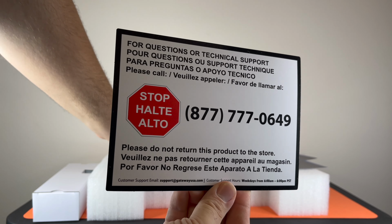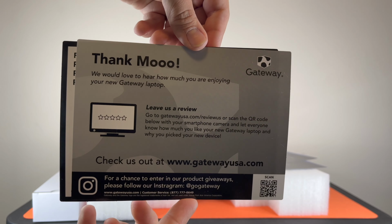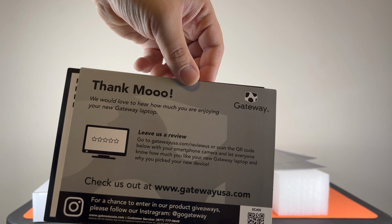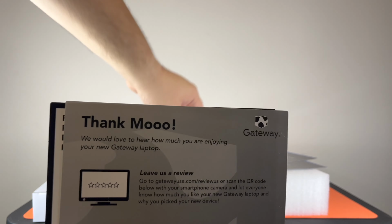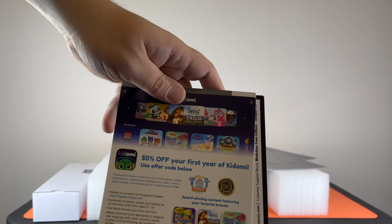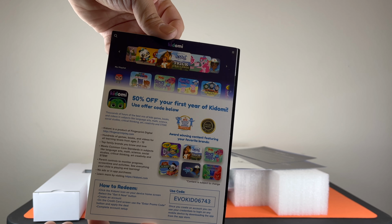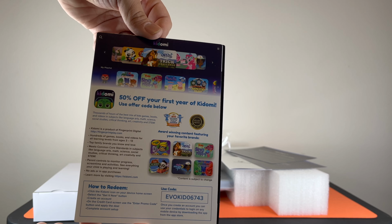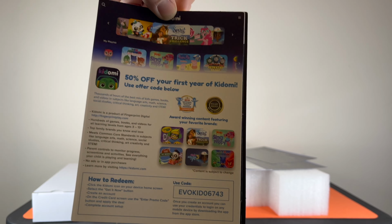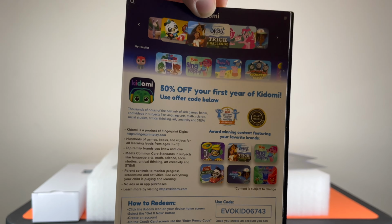And we have a questions card, a thank moo card by Gateway with a little QR code to get to their giveaway. That's interesting. And they have an Instagram here as well. And I'm not sure what this is. Looks like some sort of kid app system or something. There's a little code here you guys can use. Evo Kid 6743. Then it tells you right there how to redeem. All right.